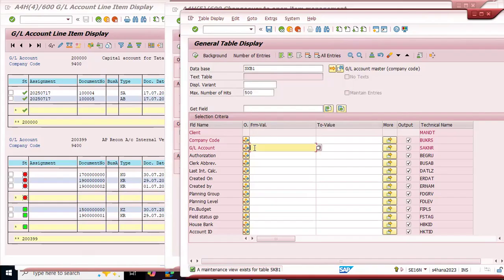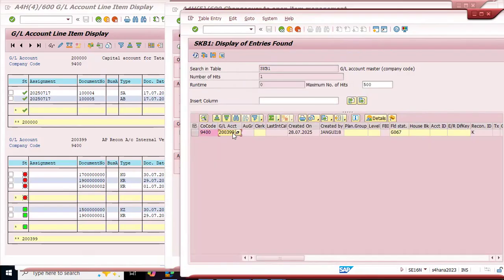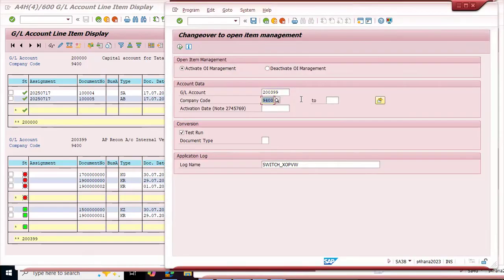I'll just enter 200399 just to see whether this GL account exists in other company codes. This is the table level information you need to get slowly familiar with. If I execute at this moment, I can see it in only one company code. If it is already there in other company codes also, that is the mistake we are going to make if you don't enter company code. If you enter it, it will restrict to your company code.